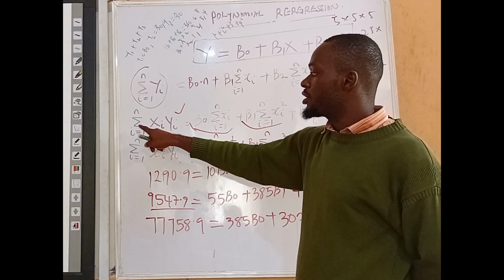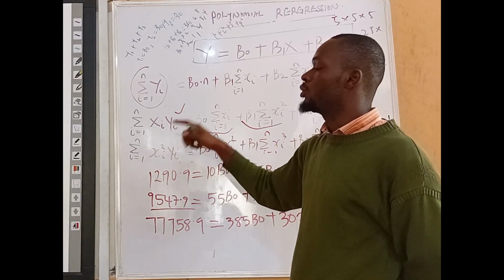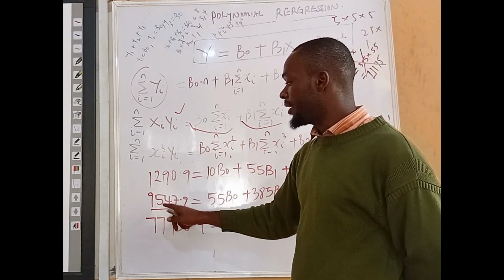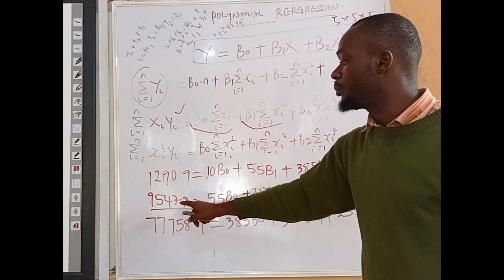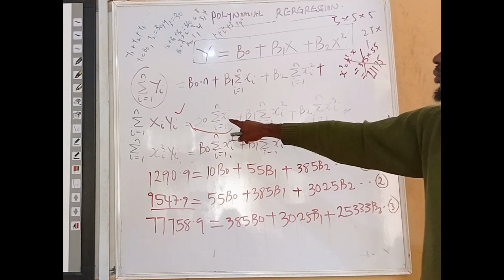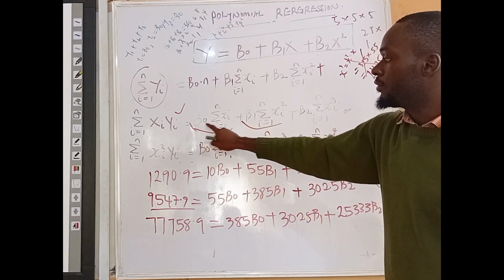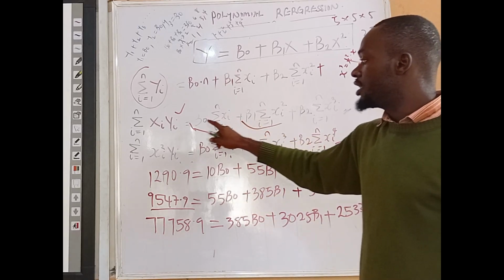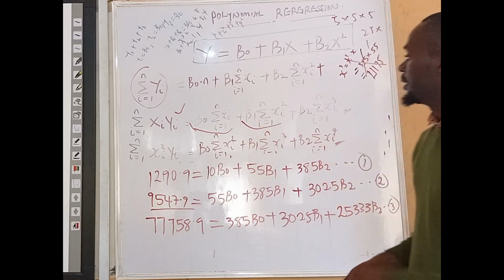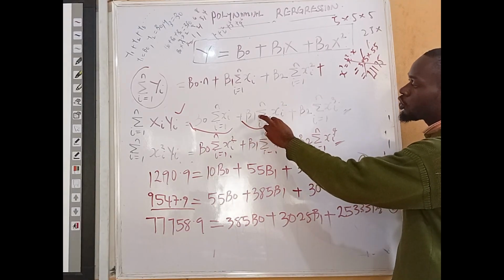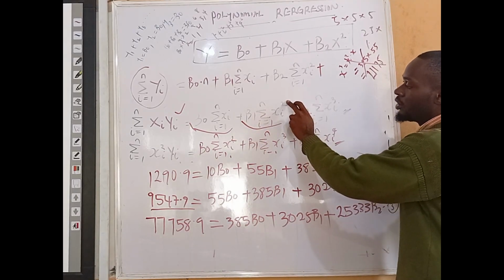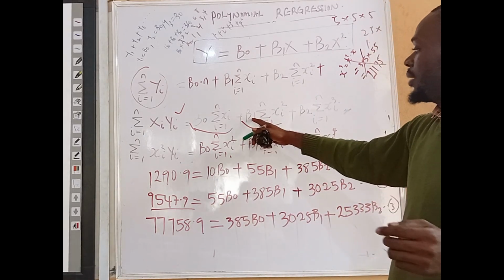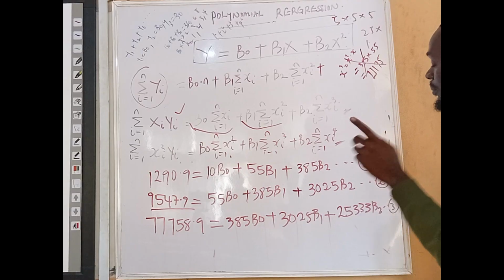The next one is summation of SiYi, meaning that we should multiply each corresponding values of S and y and sum it, we got 9549.9. Then we multiply the b naught by the summation of x, and we already got the summation of S to be 55. So 55 times b naught, we have 55 b naught. Then this one is b1 times summation of x squared. We found our S squared to be 385, so I will have 385 b1.